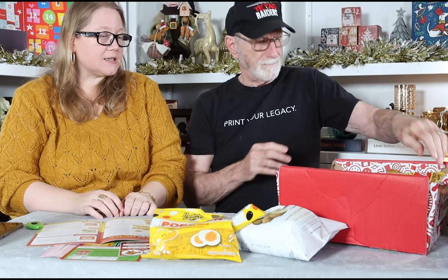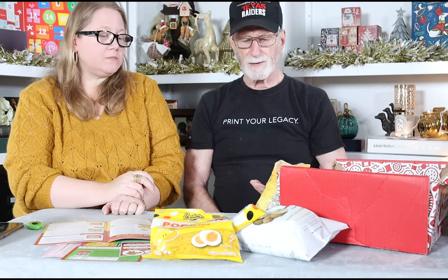Next we have more chips: Hobzavoy potato chips, spicy mustard flavor, from the Czech Republic. The packaging cleverly says 'made from potatoes' — which is good because a lot of potato chips are made from stuff that isn't potatoes. I'm not tasting mustard. She's getting mustard — her palate is a lot more sophisticated than mine. I'm not crazy about it. Next: Pan Tosto tomato and oregano bruschetta bites. Let me guess — these are from Italy.